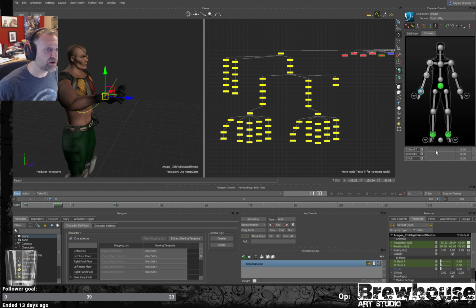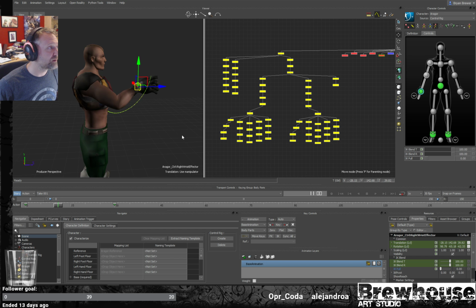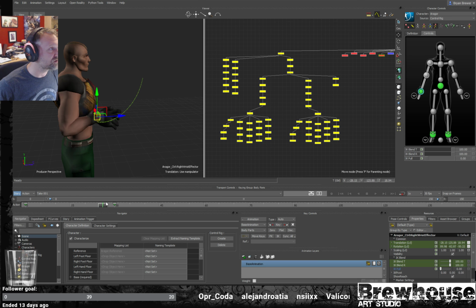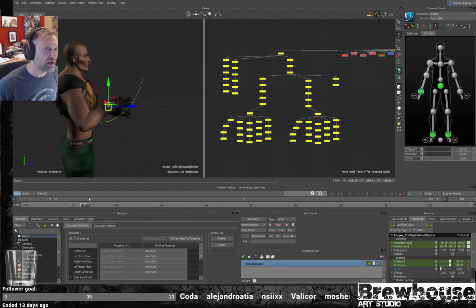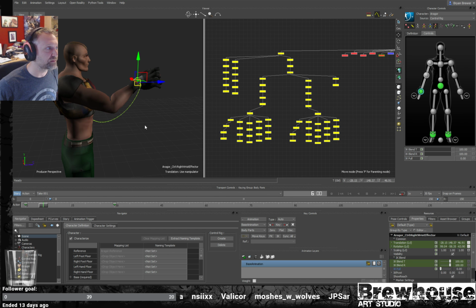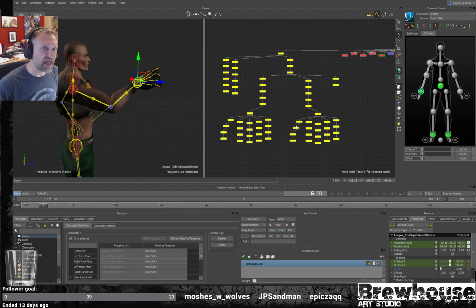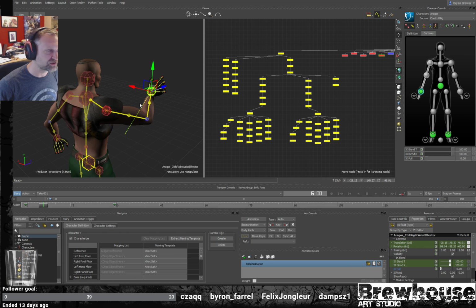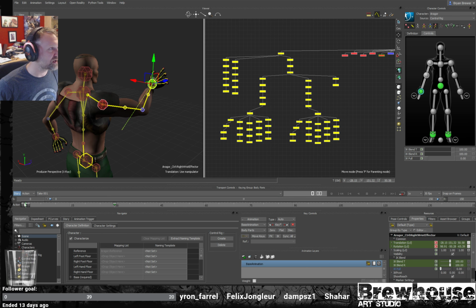If I come in here and I turn on IK, what's going to happen is he's no longer going along that nice arc. It's literally going to go straight from point A to point B because IK is now driving that hand straight. If I unselected the hand, which is what I had selected before, which is FK, you can see that the trajectory has changed to linear. It's like this, just a straight line now as I go back and forth.